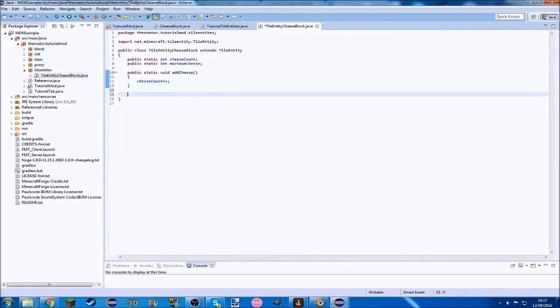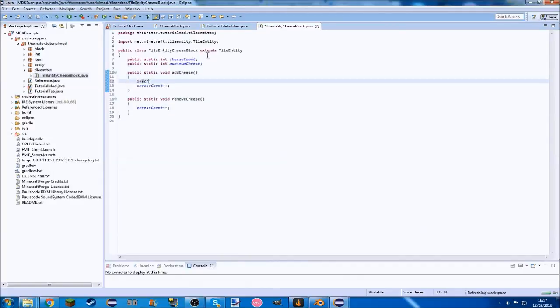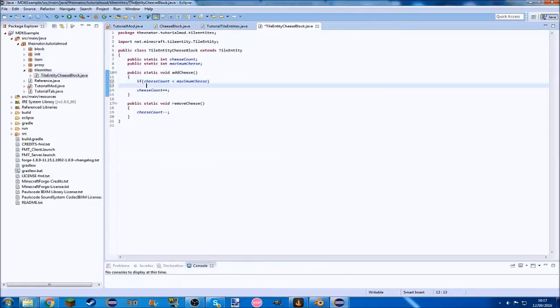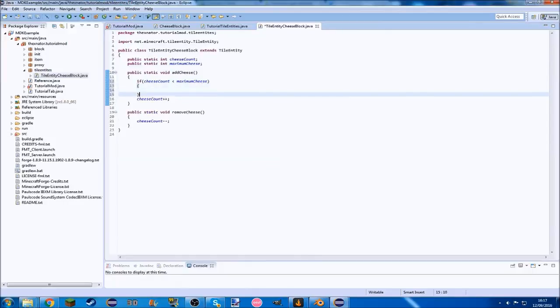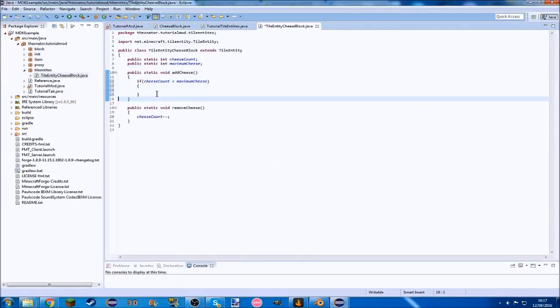And then we want a public static void remove cheese. We are going to make a couple of changes to that method actually. Cheese count minus minus. So if cheese count is less than the maximum cheese, just to make sure that we're not adding more cheese than our block can hold, we then want to increment the amount of cheese.